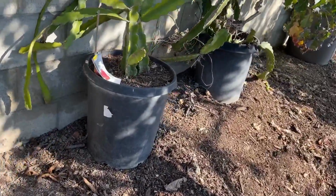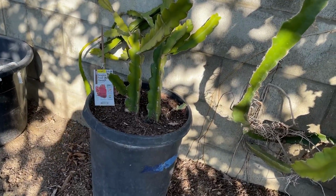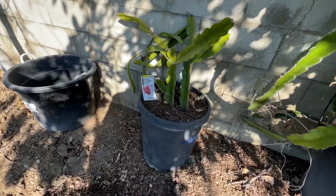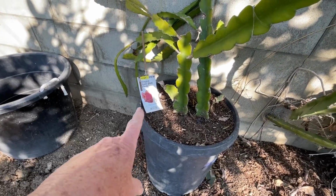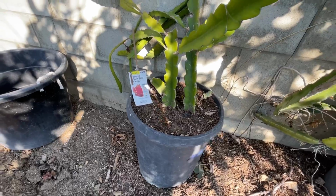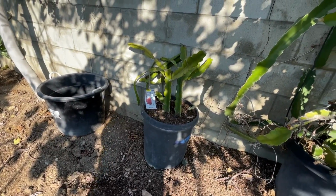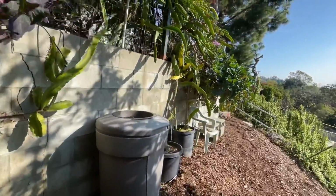So what he's planning on here, and then I might put containers in between, let's zoom out a little bit, is he's going to get finally all the dragon fruit that we bought last year, I guess early this year. That's a red dragon fruit. So the inside will be red as well as the outside. Where a lot of the ones we're growing, these over here, they're the white ones.